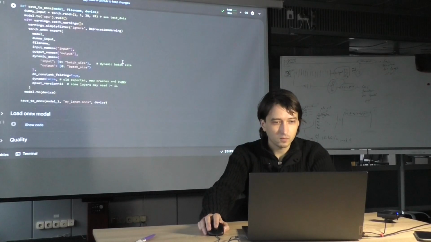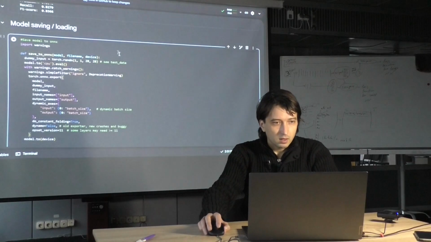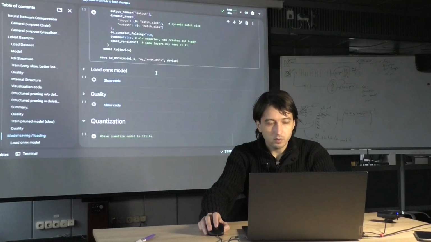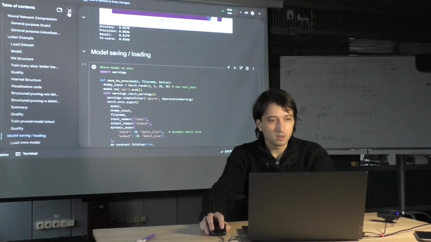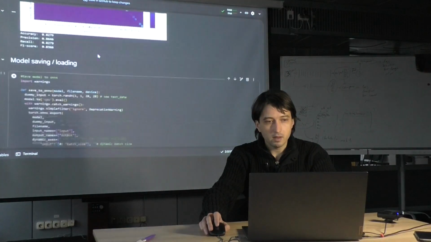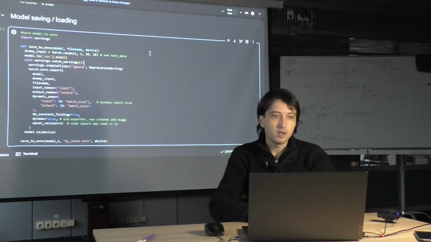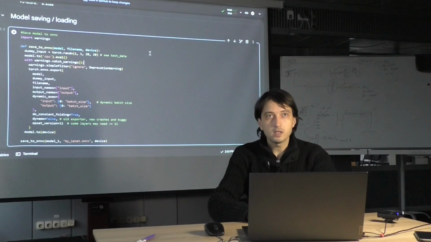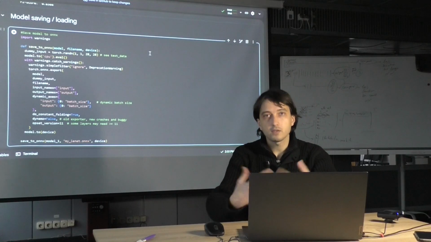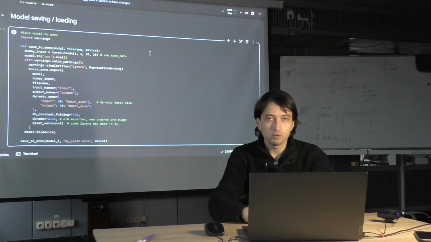Okay. Now let's check some more interesting parts. I think we can move now to the problem of quantization, and I guess the best way to perform quantization is using TensorFlow. But our model is not in TensorFlow format because I have taught you to use PyTorch.